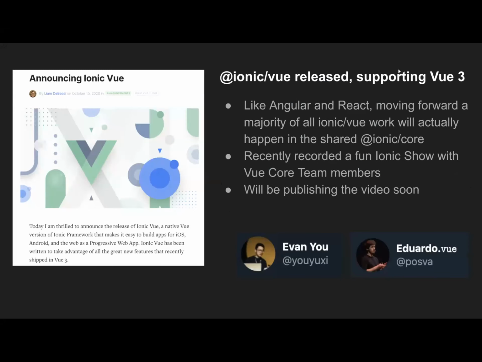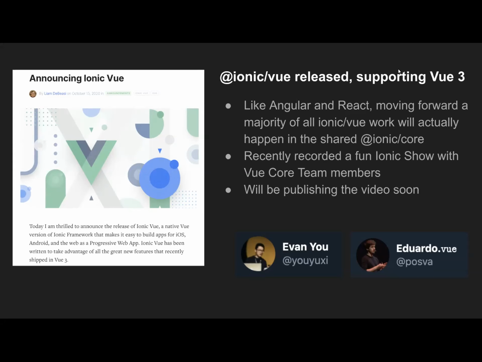This is already kind of old news, I'm sure, but we released Ionic View. So that was a huge undertaking in a sense, but really what was cool about this project was that it was really just building the wrappers and working on the router side of things. So just like with Angular and React, really a majority of our code, majority of everything we work on is still in Ionic core. And so now we've got the Vue wrappers that allow us to ship into Vue 3. So we went straight to Vue 3. You may remember we actually had an older version that was in beta for the longest time.